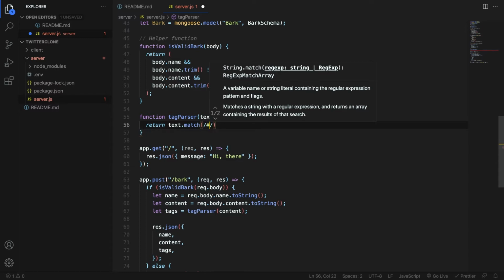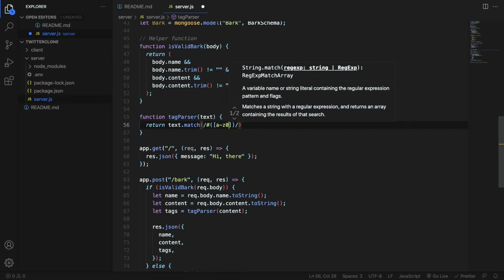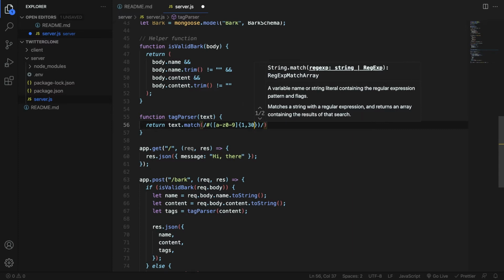So first of all, at the beginning, I have a hash symbol. And then I have a set of characters. I can accept letters and numbers. This means all the letters and all the numbers from 0 to 9. And curly brackets, 1 to 30 basically means 1 to 30 repetitions of letters and numbers.